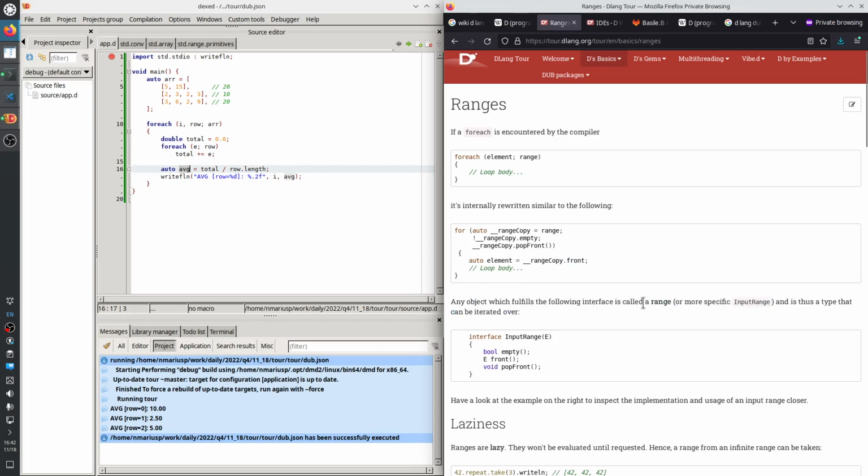Any object that fulfills this interface, so empty, pop front and front, is called a range or an input range. This is a type that can be iterated over. Input range of E element type, bool empty, E front, void pop front.